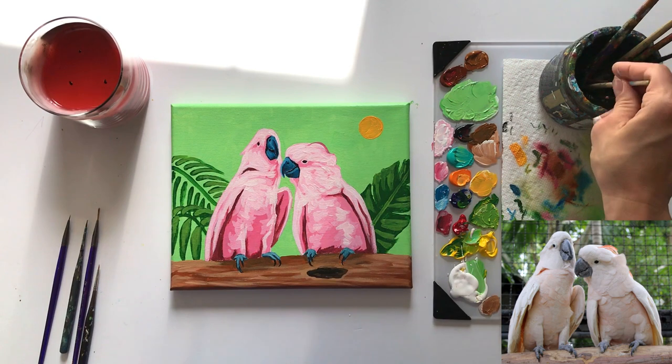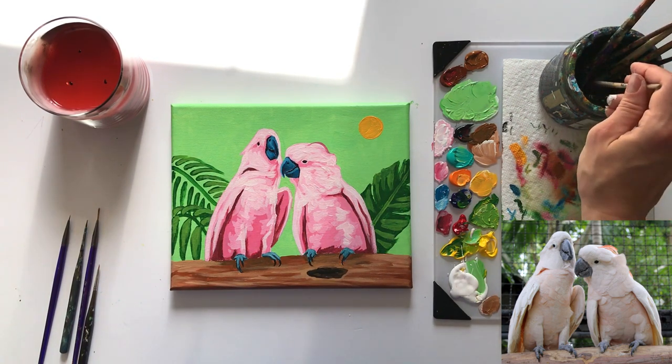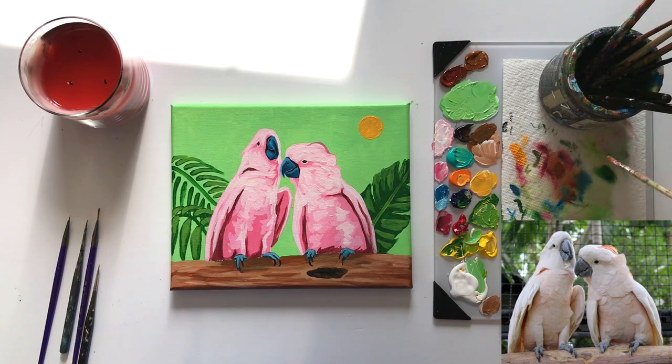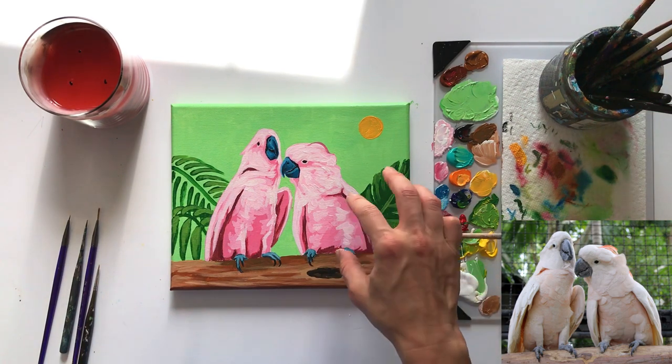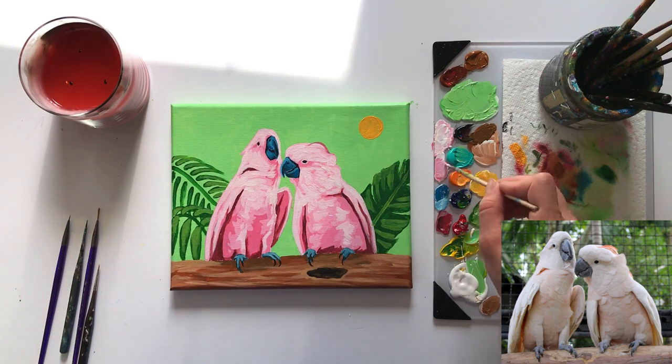And so that's what we're going to do right now. We're going to mix up those correct value of colors and place them so that it makes more sense. So for instance, for me on the left palette, I need a bit more of my medium red or my medium dark pink to place right along the left side of the body. So I'm going to mix that up.